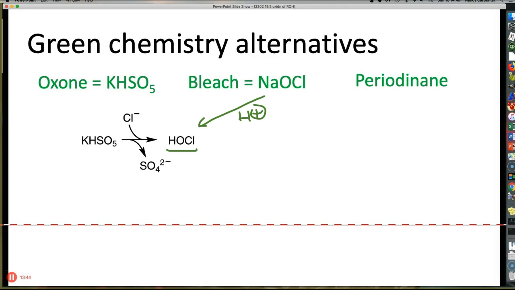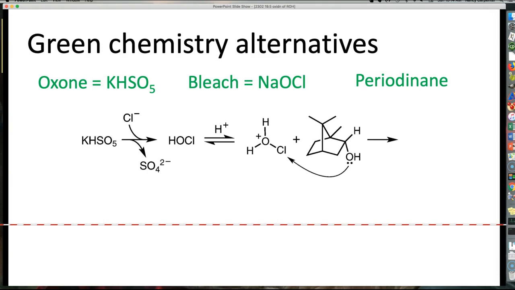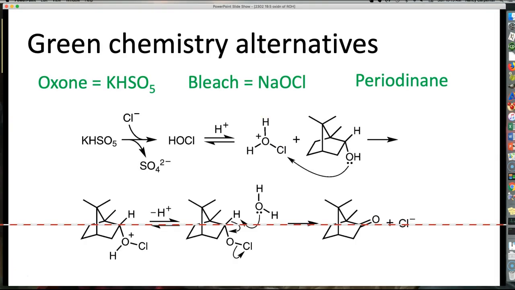All right, so here's the mechanism. You don't have to memorize this mechanism, but I want you to look at it carefully, because what I want you to see is that here's my nucleophilic oxygen of my alcohol attacking the electrophilic chlorine, and what's happening here? Well, it's just a substitution. I am kicking out a tremendously good leaving group, right? I'm just kicking out water and putting that tremendously good leaving group that wants to be reduced, hint, hint, onto my alcohol.